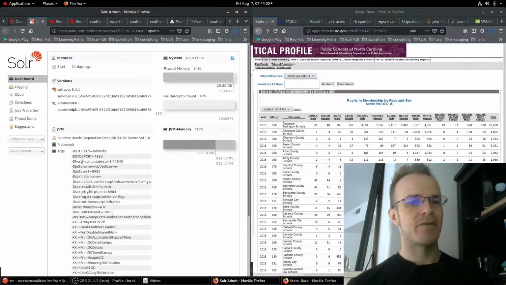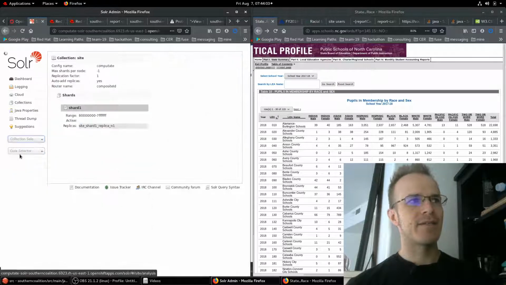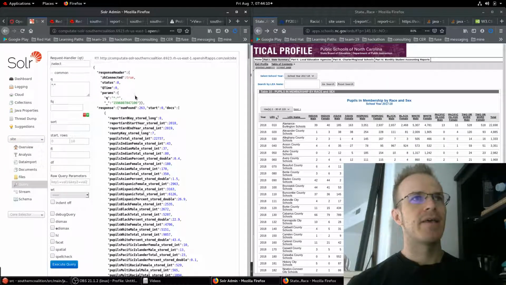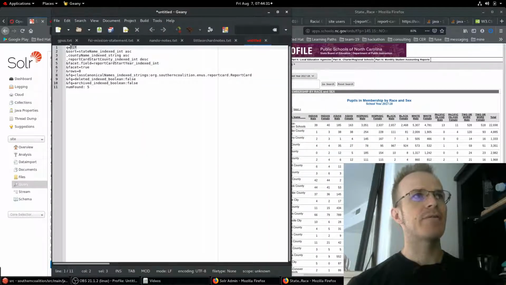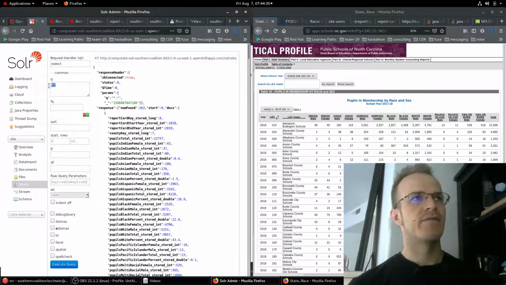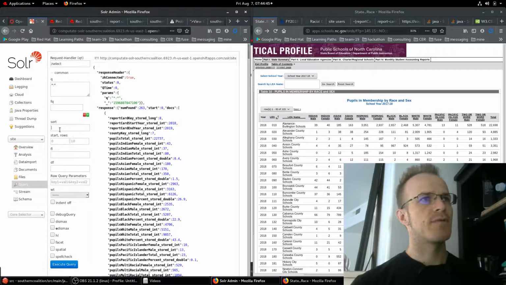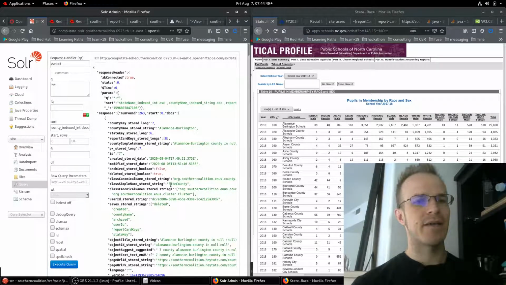And so this is the dashboard for Solr. And we have a collection called site, and we can query it. If we execute the query, it has our data already has 263 different pieces of information. So that's cool. Some are deleted, some are not. But so here we had a queue of star right here. That's this part. We had sorts like this. So we can add those same sorts here and execute the same query, and they come back in a different order.